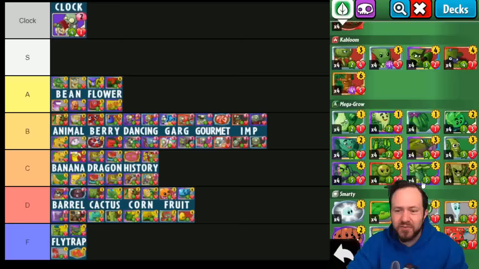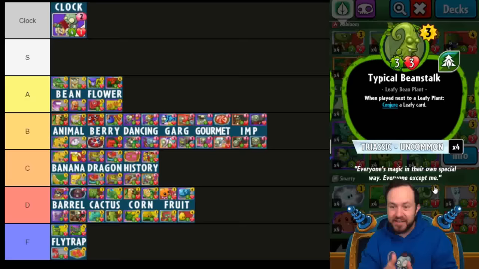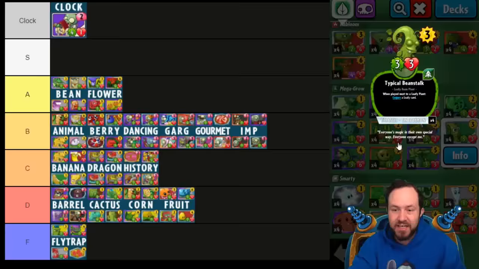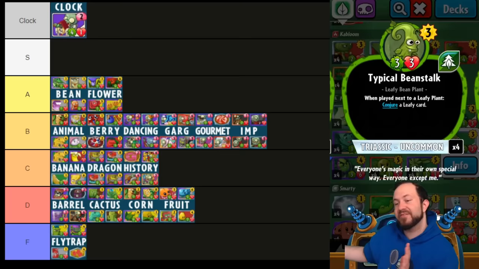I'll start with the less important one, which is the typical beanstalk. This, if it's played next to a leafy plant, which by the way, this should have been if played in the same lane or next to a Chicandra card, which would make a big difference if you have a team up of leafy cards, which there are plenty, like you have Umbrella Leaf or you have Shellery most notably. But anyway, this will conjure you another leafy card. So it's a 3-cost, 3/3, unreliably draws you a card, meh.